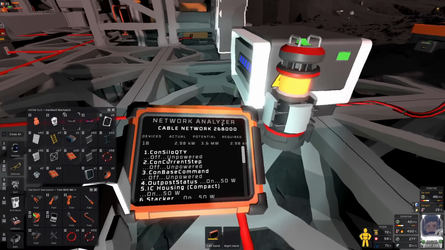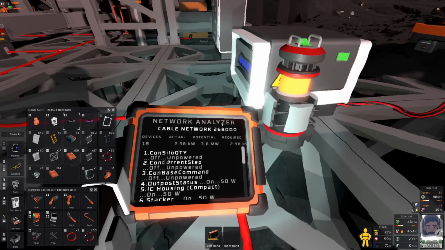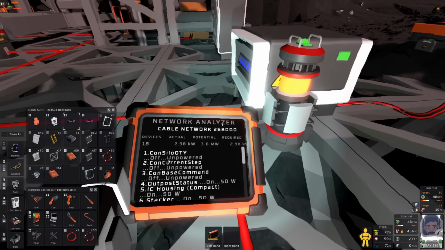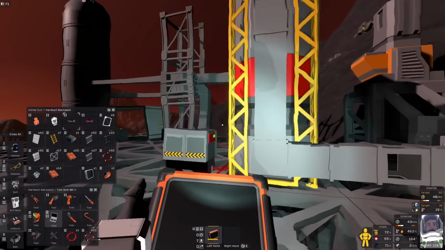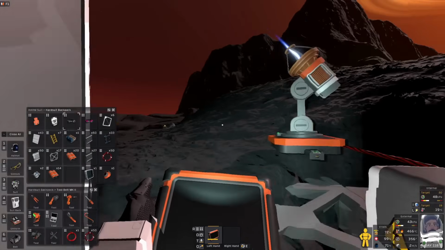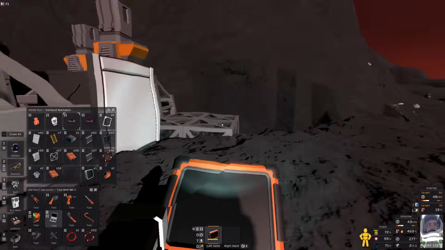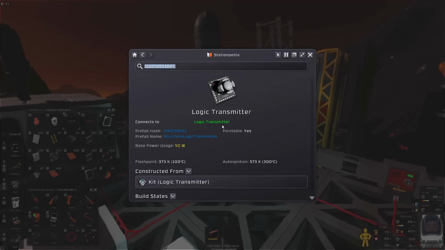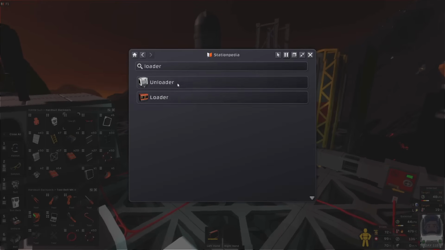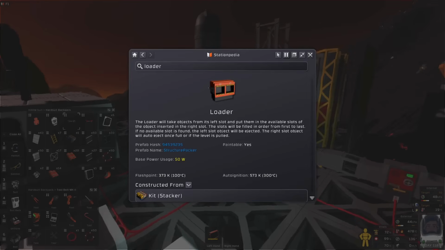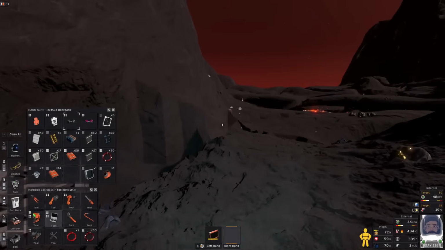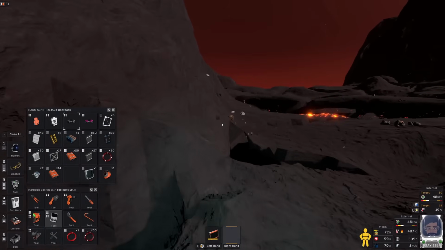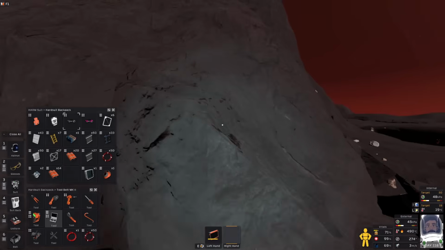All right, my power potential went down to 2.98 and it was like 3.13. So technically I dropped 200 watts. That 200 watts should hopefully make enough of a difference for the whole thing to charge. The other thing that I was thinking of is, what is a loader? Loader is 50 watts. So I'm still another 50 watts that I'm down, that I need to go and fix up. Oof.